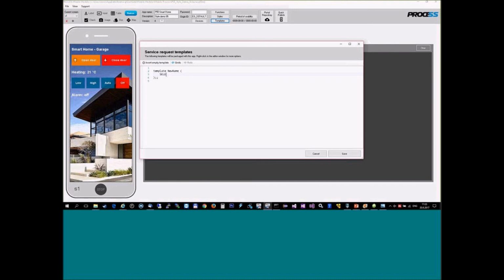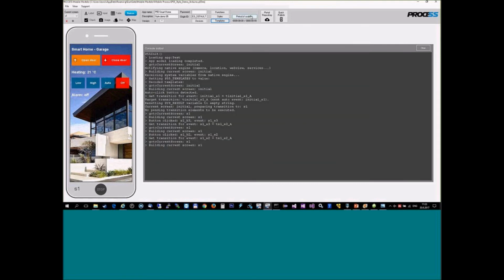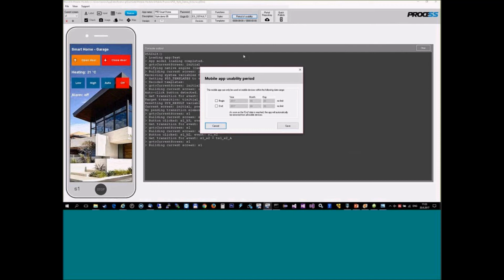You can also set the period of usability of the application, like it's only usable from tomorrow until the end of the month and so on. In some cases, like when you're transporting the SMP transport and you only want the app to be valid until the end of the year, you can set it and then the application vanishes from the mobile phone, so it can be controlled easily. And you know that users will not execute transactions which are no longer present on the system, for example, after some transport or update of the backend services.